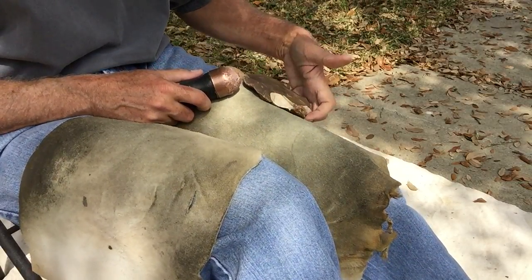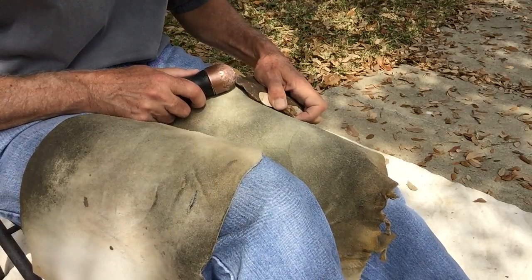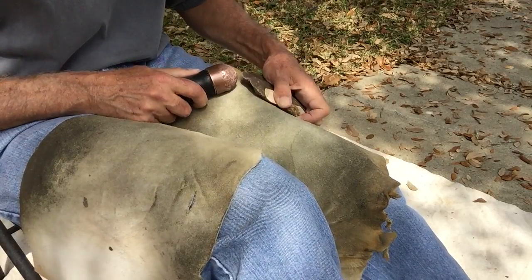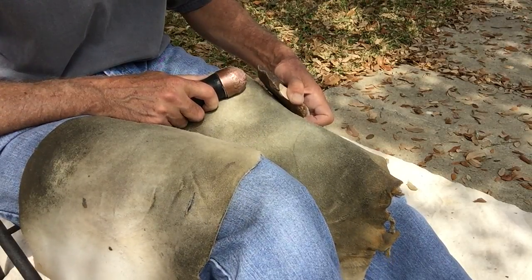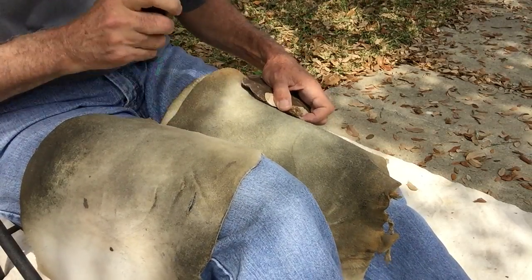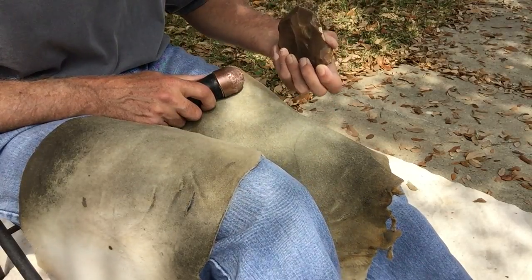I'm holding it really tight on the back edge. I got it jammed into my hand. I'm holding it really tight. I'm holding it perfectly straight up, almost facing me. See, I try and swing all the same way as much as possible. I do side shots and stuff like that, but I swing the same way, and then I just change the rock as to how I want to hit.